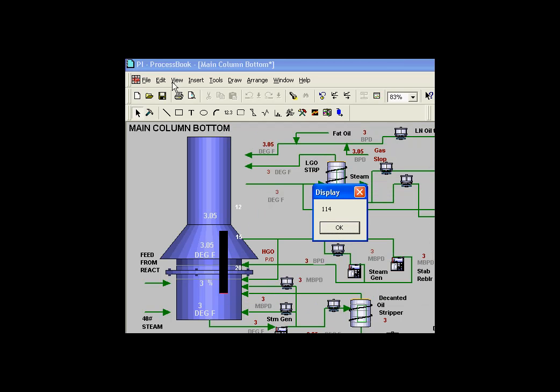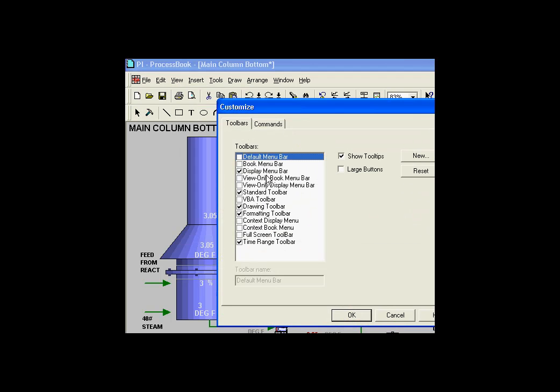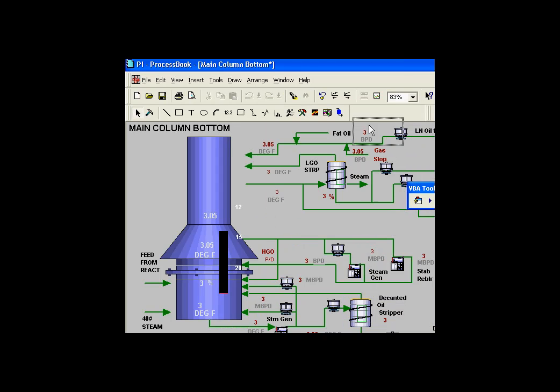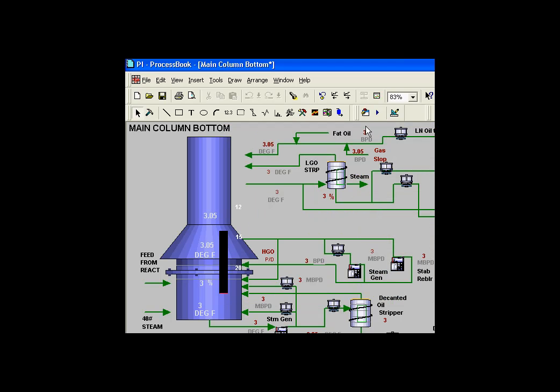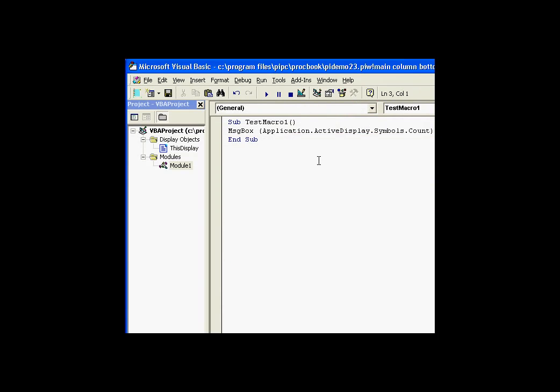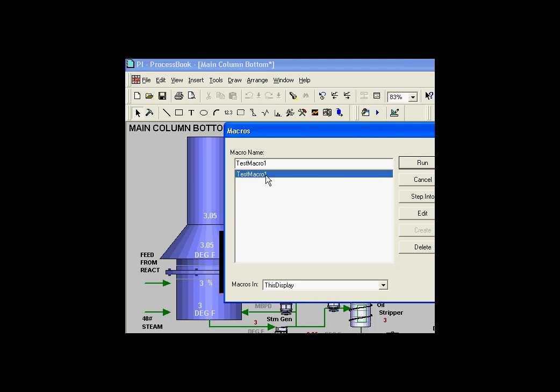And if you haven't seen this before, there's a toolbar called the VBA toolbar. This is the VBA toolbar right here. And this little button here allows you to invoke that macros as well. I can go ahead and select the macro and go ahead and run it like that. This, by the way, takes you back into the Visual Basic editor. So as you can see, no record macro feature, but you can invoke your own simple macros similarly.